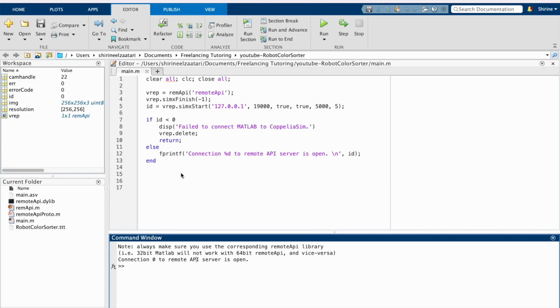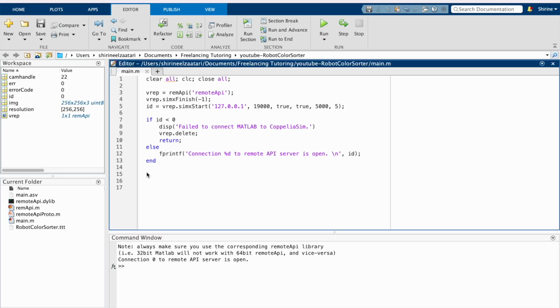Switching to the MATLAB side, we're going to be adding a few lines of code in order to capture the image from CoppeliaSim. The first thing that we need to do is obtain the object handle of the vision sensor. So I'm just going to add a section called get handles because all the object handles for all the objects in the scene, we only have to call them once at the beginning of the MATLAB script. So we're just going to have an allocated section for that initialization.